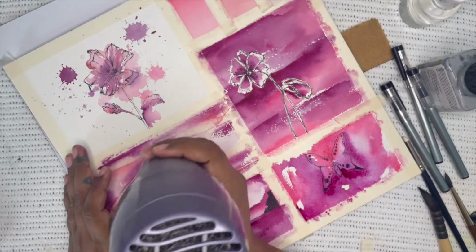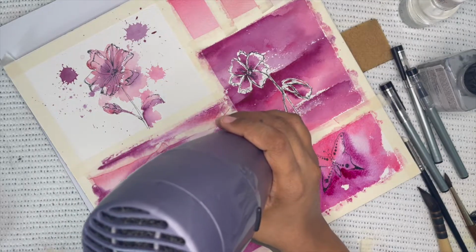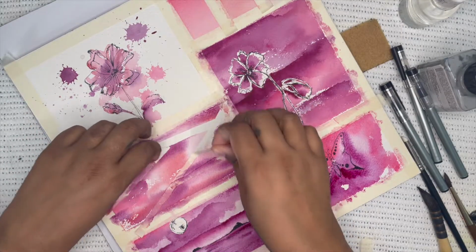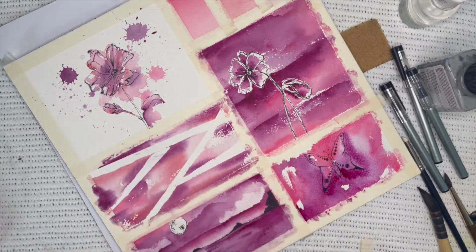So once I make sure that all of the paint on that abstract panel is completely dry, I'm going to peel off the masking tape, which is always fun and very, very satisfying. And once that is done, I'm going to take my permanent markers and my permanent pens and start drawing a floral leaf pattern on top.